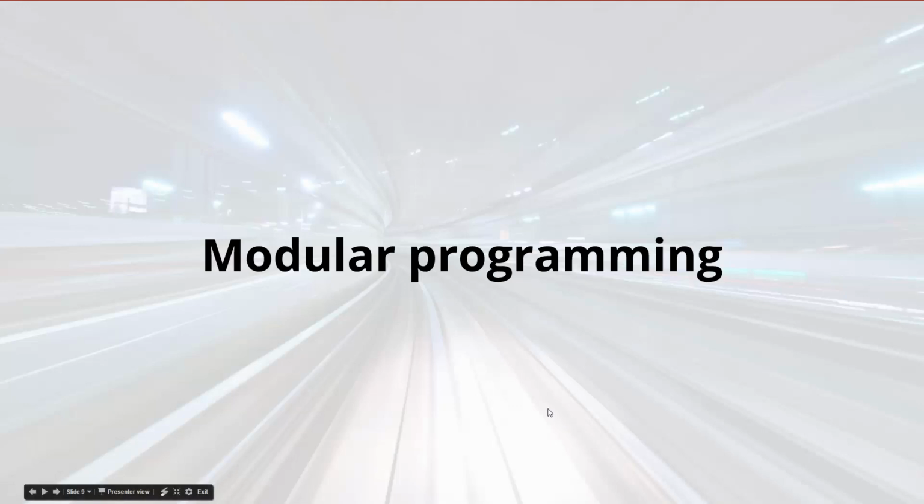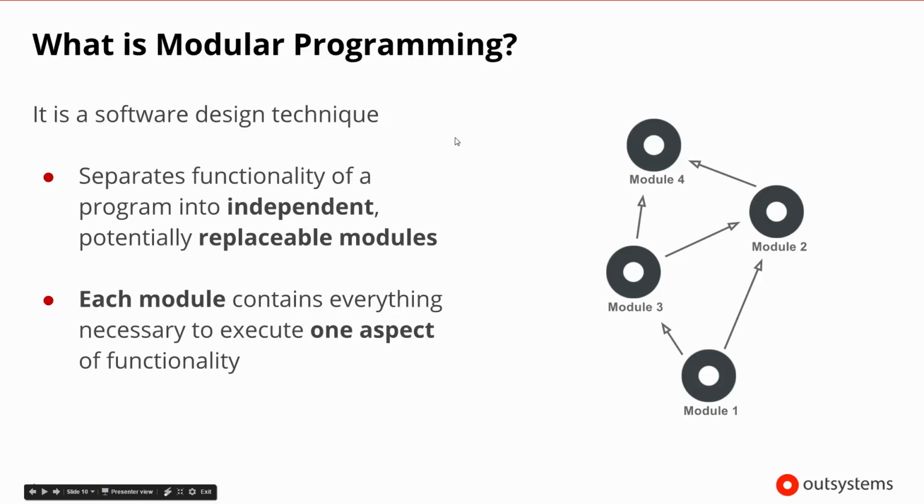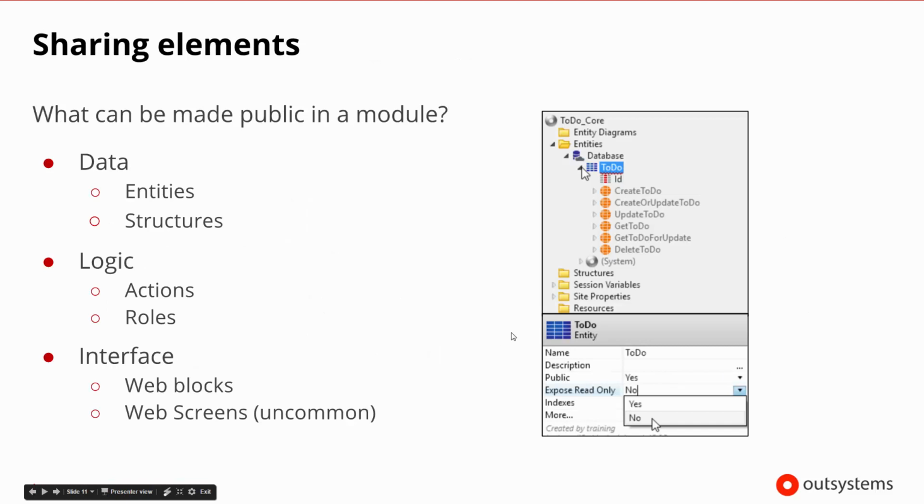So we have applications and they have modules inside of them. So why do we have this modular programming capability? Well, in general, it's a software design technique, and what it allows us to do is create independent and then replaceable or reusable modules. And probably the most important piece there is reusable. If Module 3 has some really good functionality and Module 1 wants to use it, it should be able to do that. Same thing here. If Module 2 has some interesting capability, maybe Module 3 and Module 1 want to be able to use it. So each module can contain different types of elements, and if any of those elements would be reusable, we'd like to go ahead and be able to do that.